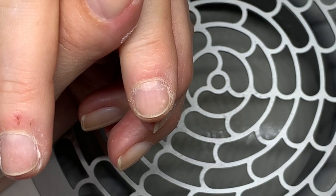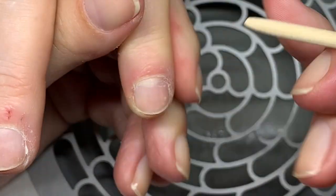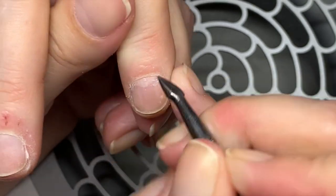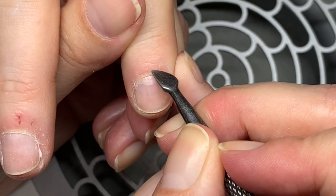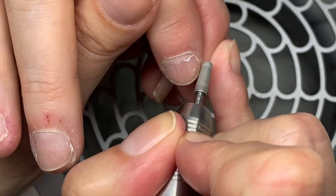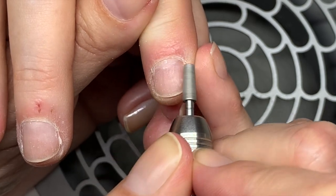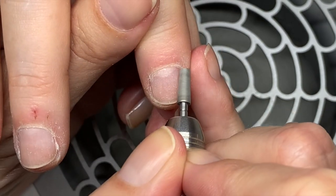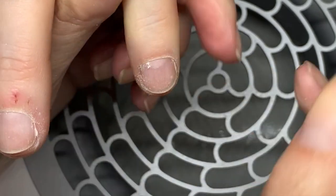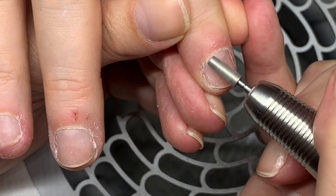Here I'm going to explain again, because this is so important. This part is a living skin, and this part here is a cuticle. People think that all of this is a cuticle, which it's not. So I'm removing the cuticle, and I pushed back the living skin. You don't have to remember the name, proximal nail fold, it's a technical name, but you can just say living skin and dead skin. I'm going to link a video below where I explain in a little bit more detail what's what.